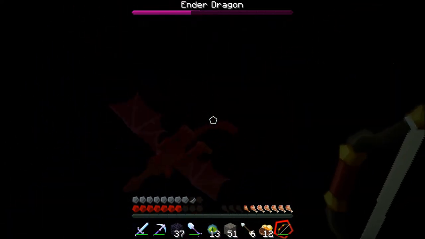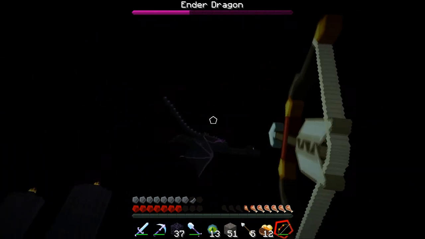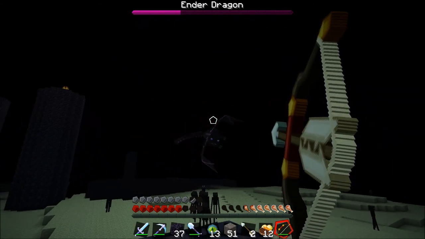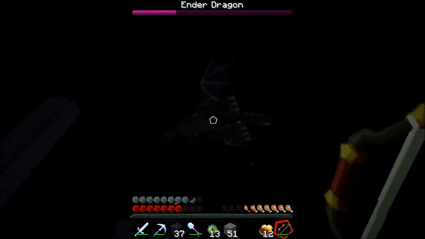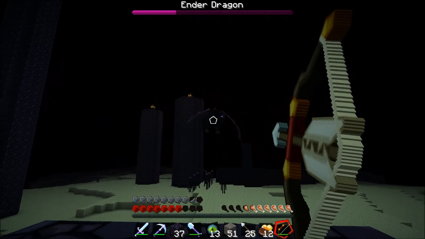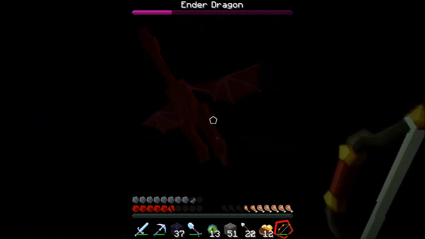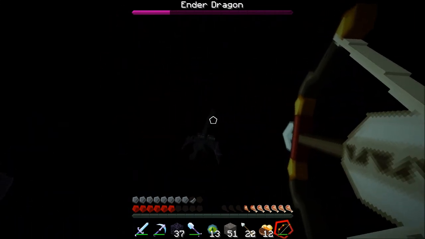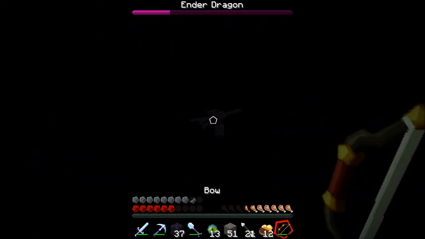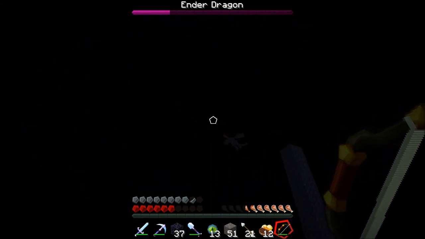Here he comes. Okay, I got a good number of hits on him there. Okay, there's another one. This is better. Okay, I need to get more arrows. He's taking a bit of a beating now. Okay, here we go. He's on quarter health. Wow, that was a really stupid mistake. Don't want to be wasting arrows like that. Come on, I can do this.